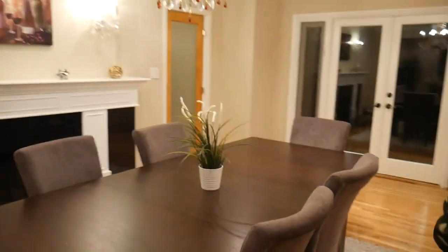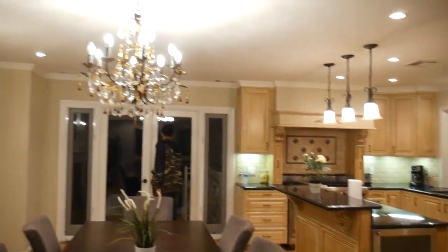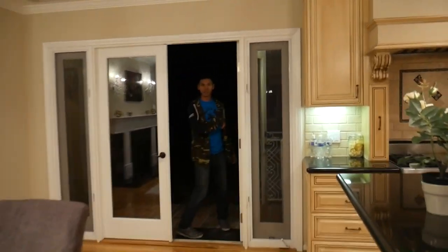Here we are — this is the evike.com Airbnb. Here is the fabulous kitchen. Whoa, cool. Dang. Look at the chandelier. Oh, I thought this was going to be a balcony, but wow, it's even better — there's a patio out here. We have an outdoor patio? Yeah, like right there.